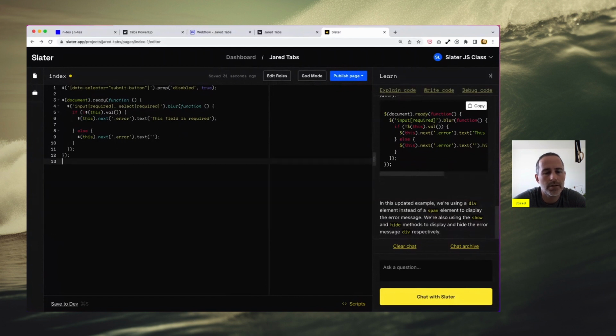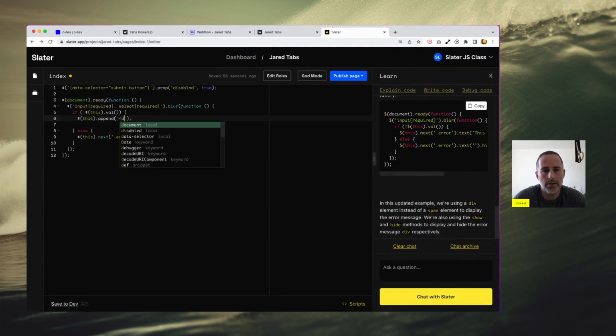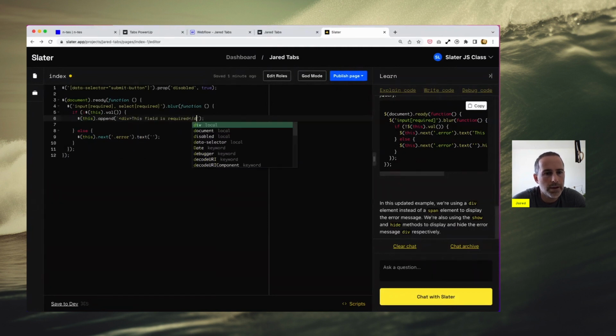So does anybody know how we would solve that? So we can say append, and then write, let's just do a div for now. And let's do after, actually.